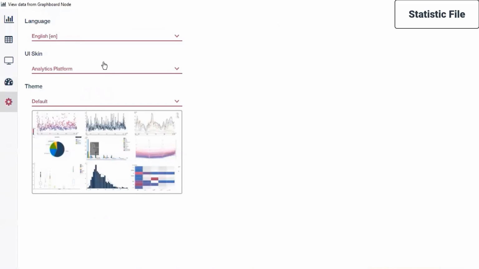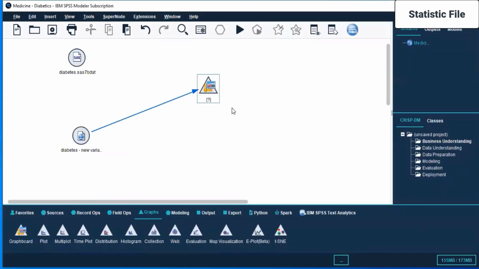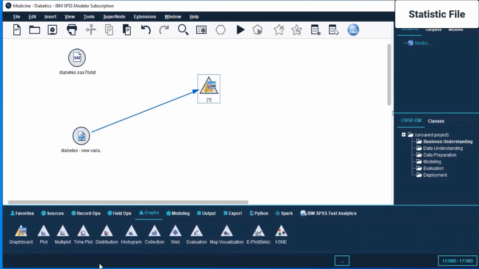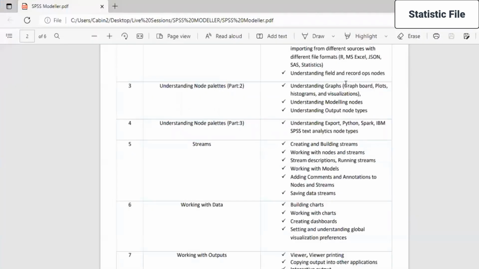For preferences, yeah, we are going to stick with the existing settings. So this is what we did only pertaining to graph board. If you want to have a plot, okay, now we have 2 files which are of the same type practically. Okay, so let us go for a different file type. Why do you want to go for a different file type? Because we would also like to study from the time plot or multiple plot. Also, that is what we have promised. No, we're not promised essentially, but plots we'll take a look at.